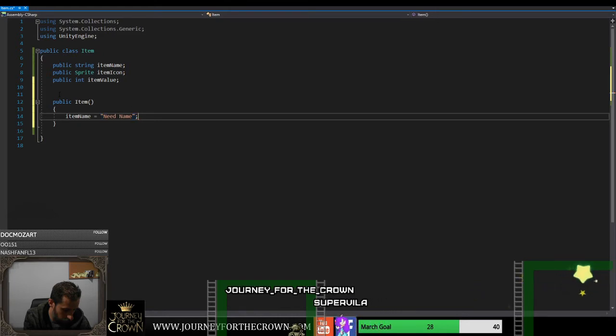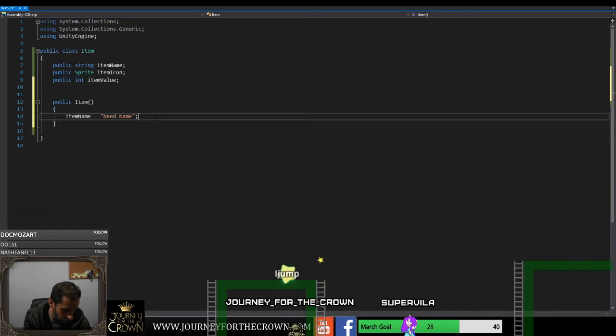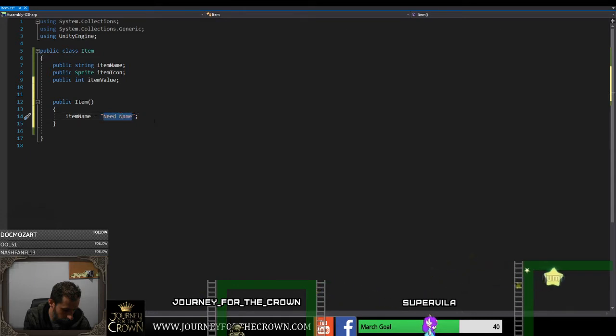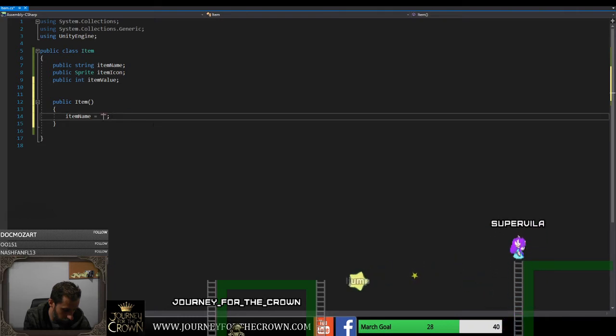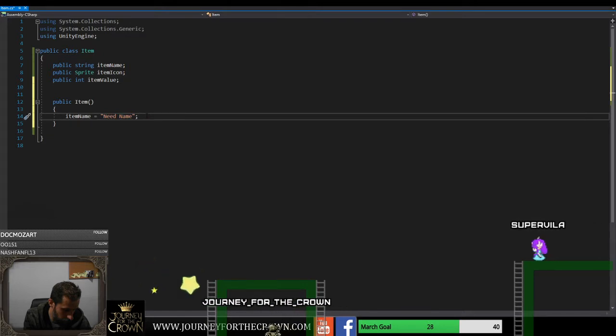When we first create a class, it's going to fill in this information right at the start, so it's not empty and full of null information. That way we know that something went wrong. I haven't named this item properly because I can see that it's called "need name." Otherwise, it would just be empty and you'd be wondering, what's going on? Why is everything empty? This makes it easy for us to understand, and that's the idea we're going for here.